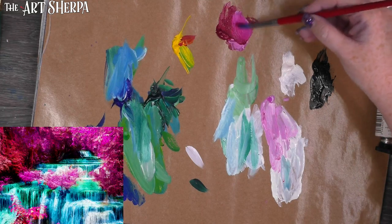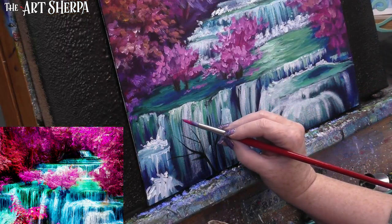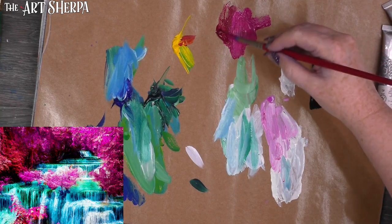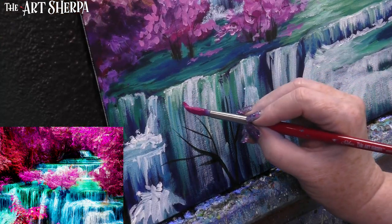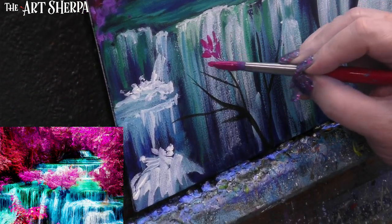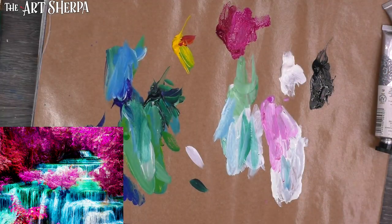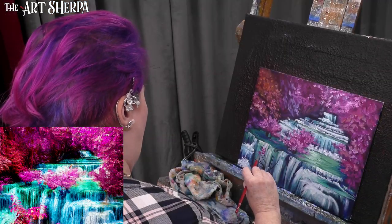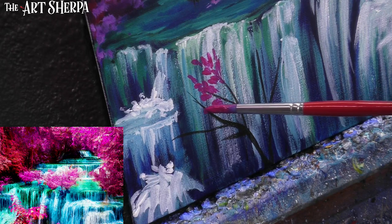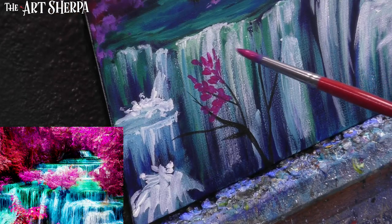All right. Let's get the pink on here. A little bit of white to help it show. Too much water on there. Every acrylic paint has a slightly different water tolerance. So I'll find Golden paint is thirstier than say Holbein or the abstract acrylic. And what I mean by thirstier is it takes more water to thin the Golden. I'm just tapping in these very individual structured little leaves.